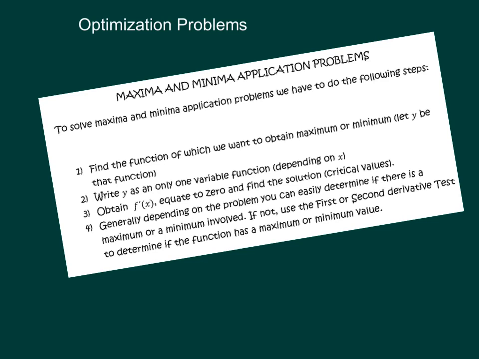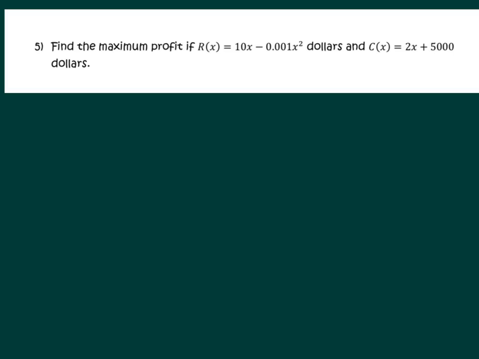So, let's start with the first example. First example is a problem with profit, revenue, and cost. Last week I asked you to search the internet for the basic economic formulas. And one of the formulas that is most important is the formula of profit. Profit equals revenue minus cost.